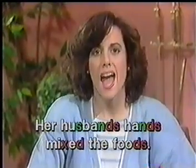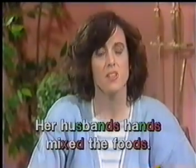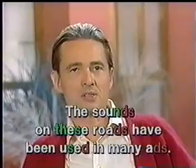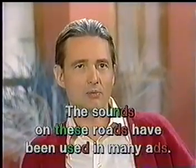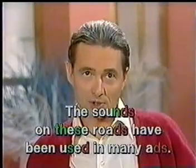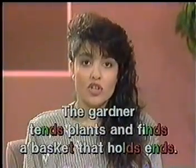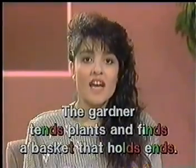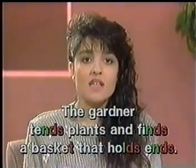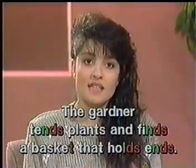Feel the z in these sentences. Explore it for full musical value. Her husband's hands mixed the foods. The sounds on these roads have been used in many ads. The gardener tends plants and finds a basket that holds ends.